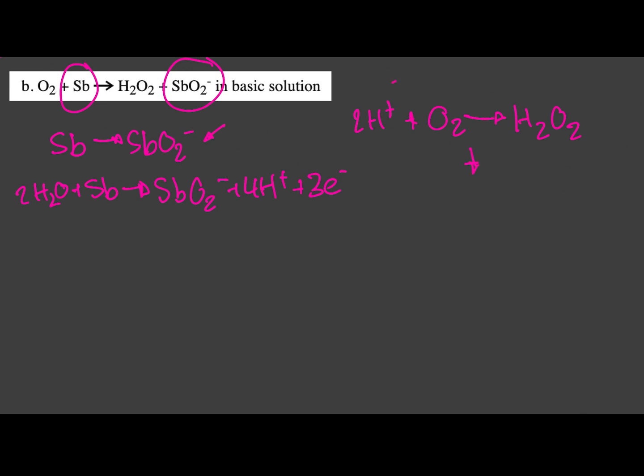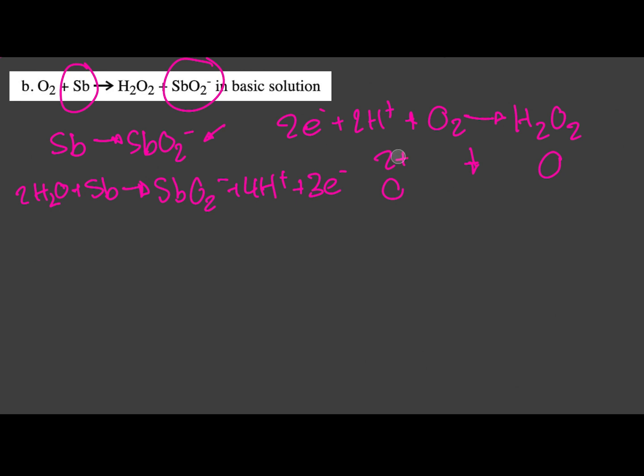Now that we've gotten that, we are going to balance out the charges, since we have the same amount of particles on this side as on the other one. Summing up all the charges, we have 0 on the product side and a 2+ on the reactant side. Remember, the only way we can go is down, so we're going to add 2 electrons to the 2+ side, therefore making that 0.